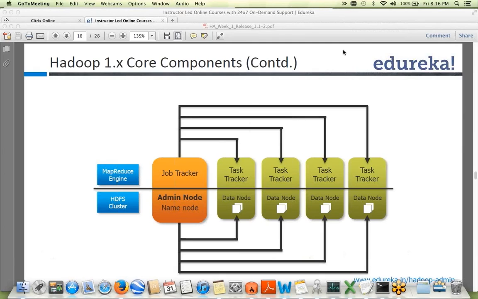So I think these are the main components. So I would ask everyone to look at this picture and think about what we just did and discussed in the last few slides, and ask me questions about this, because this is very important. Now that we are talking about the main core components in Hadoop, it's very important that everybody understands what they are, and this is like the basis of Hadoop.